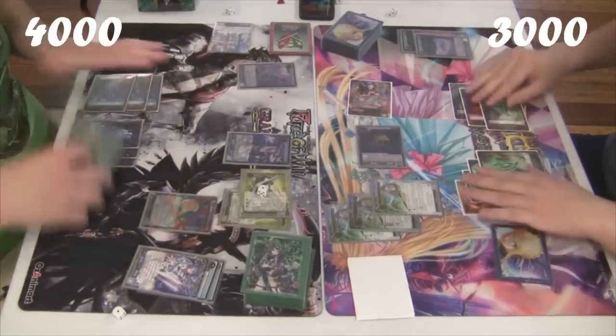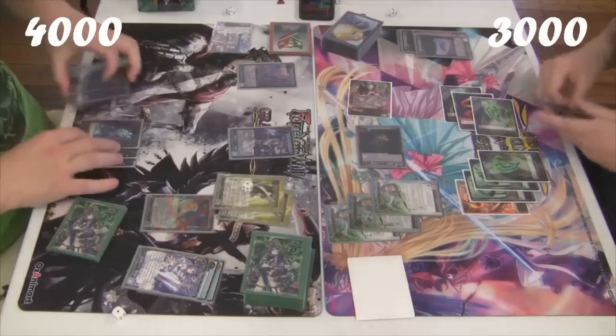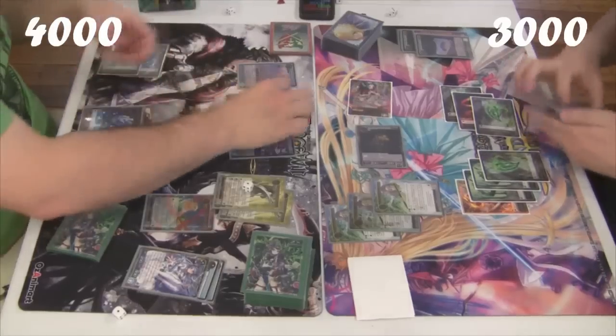So back to my opponent's turn. My opponent did drop the Ignite, I think that's his name. That actually stunned my flying machine, so I can't. It's like a Hamlet pretty much.